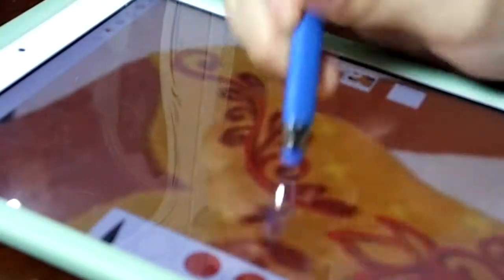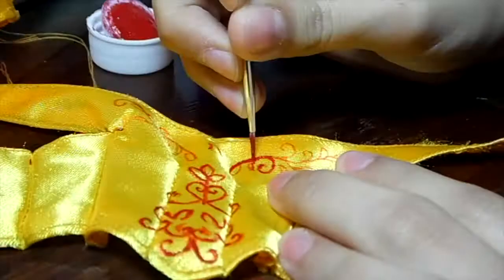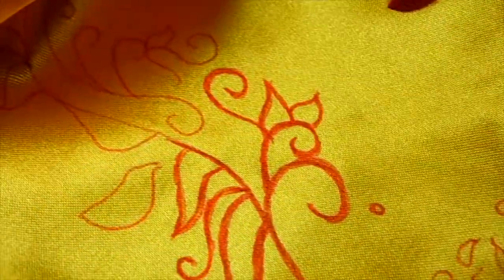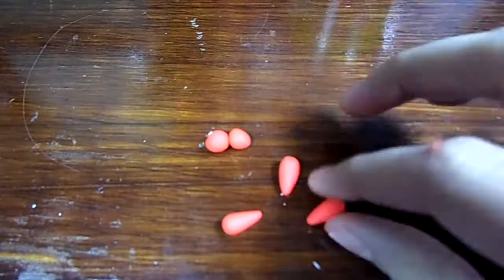To be more accurate with the patterns on the dress, I first trace them digitally with a reference picture and then paint them on the bodice and skirt. As a tip, I take a pen and draw it first just to have a guide, and then go over it with paint.